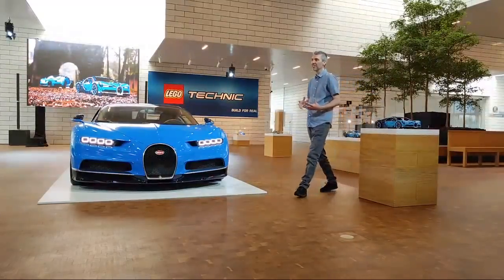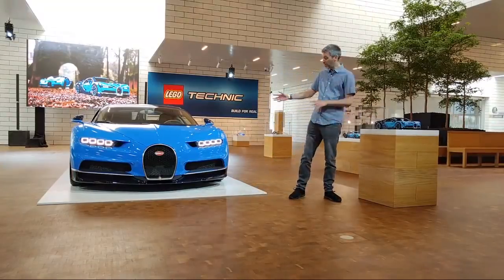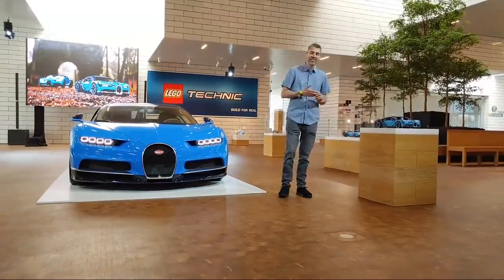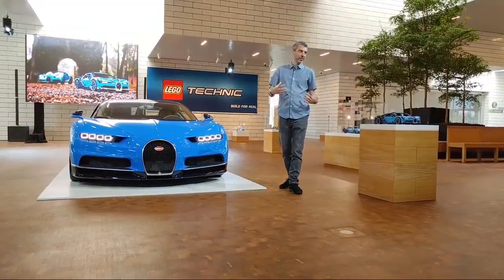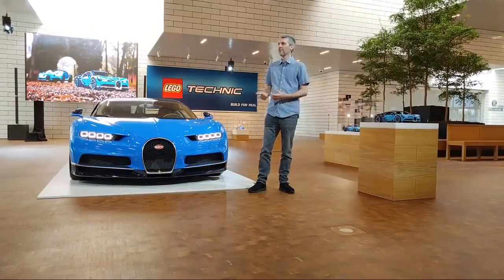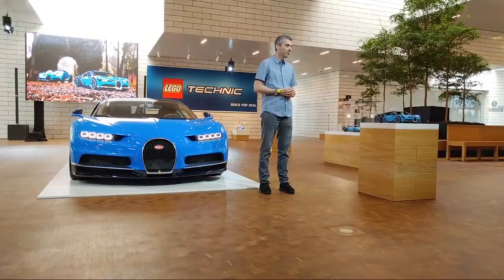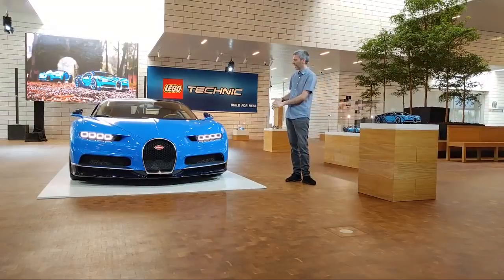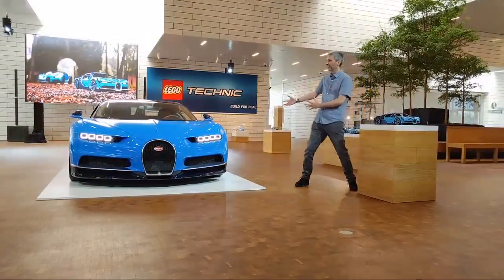It's just truly amazing to imagine all of that skill and all of that talent that's gone into trying to capture this, and then all the functions as well. And that was one of the things that you said earlier, is when we finished with the first model, we wanted to challenge ourselves. We wanted to say, okay, what can we do more for the consumer? We had so many great functions, so much high level of building experience that we brought to the first model. But we wanted to do more. Just like Akim wanted to do more than with the Veyron. This is now the ultimate version of the ultimate version.